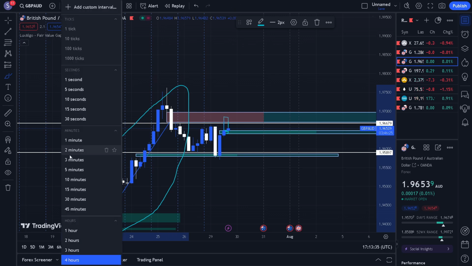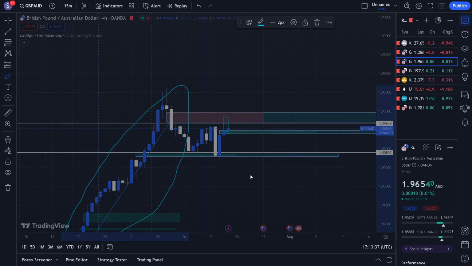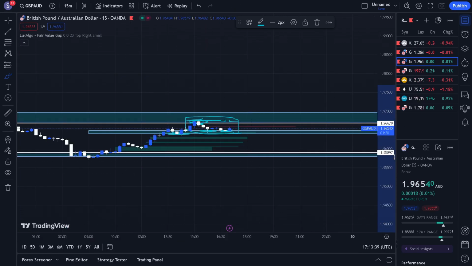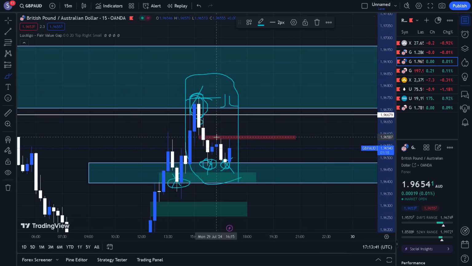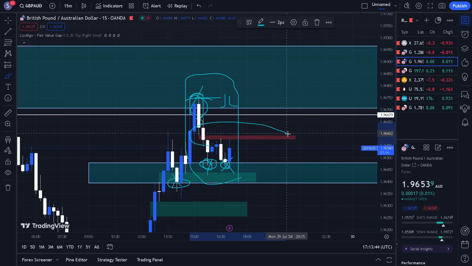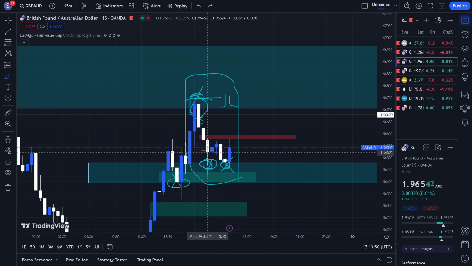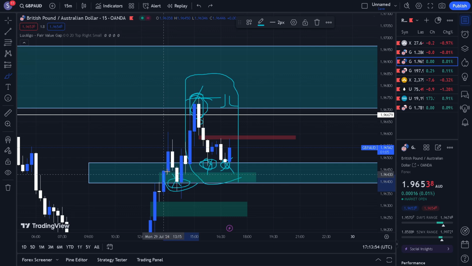All right. So now let's go to the 15-minute time frame. I just want to check one thing, that there is a fair value gap over here. Okay, and the price is pretty much maintaining this fair value gap. As you can see, the price is following the fair value gap. That means there is a chance that it might take out these three positions first and then go on.